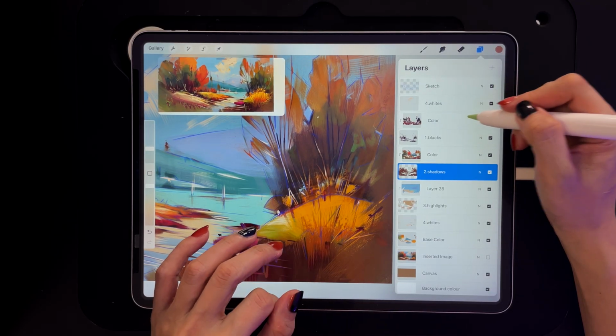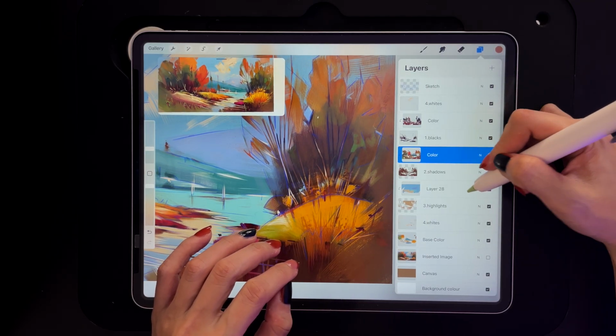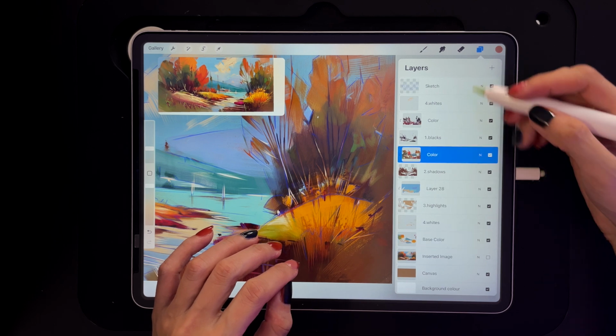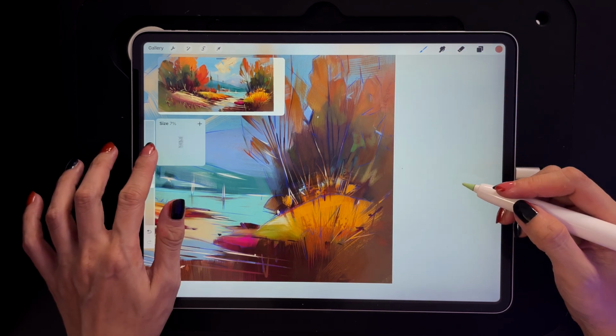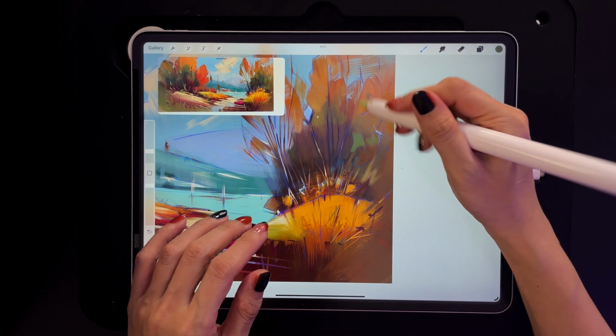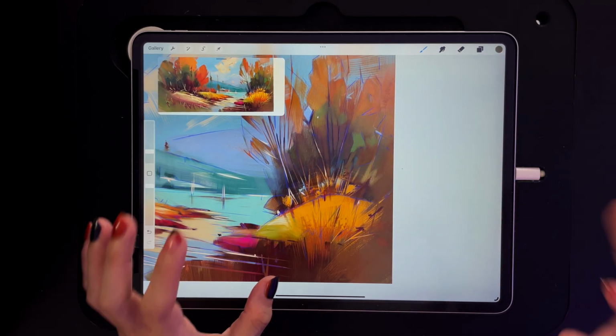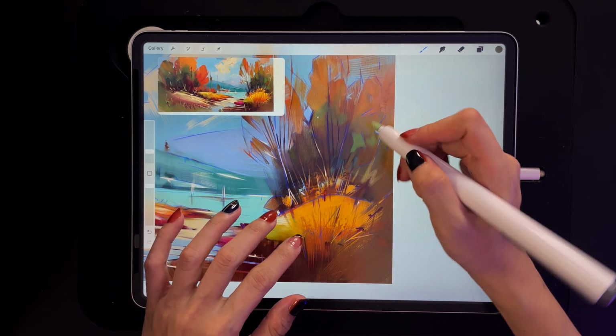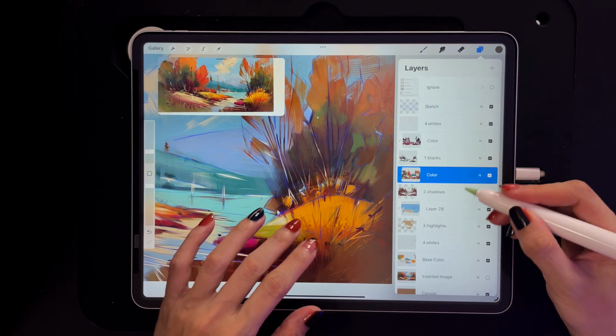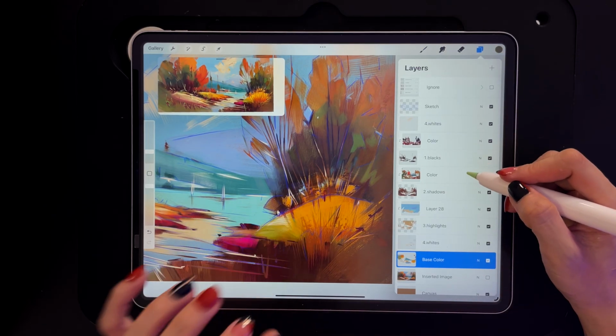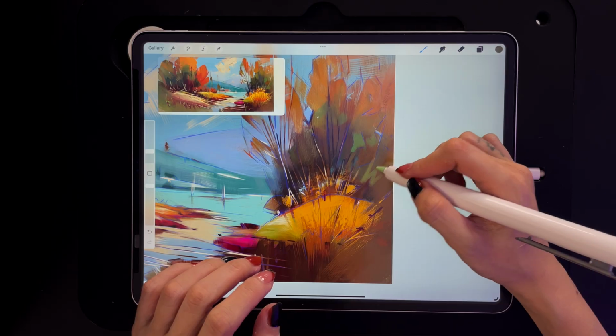You start from the top again, like here, and then here, and then here. So you can go into every layer and touch up the shapes, make sure everything is pleasing. And then because you have colors already, it's easier for you to work because you can just pick the colors. So just make sure that everything is really tight before you proceed.